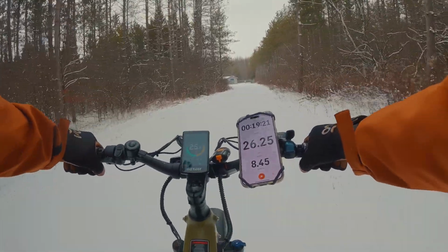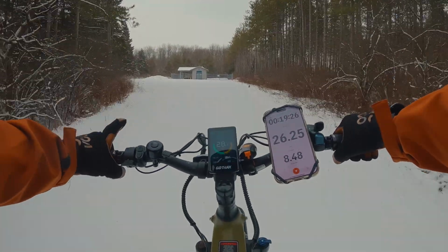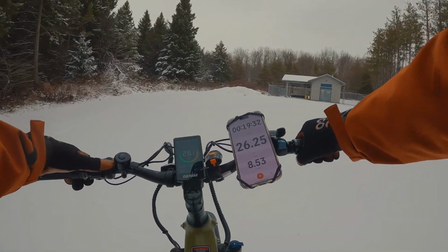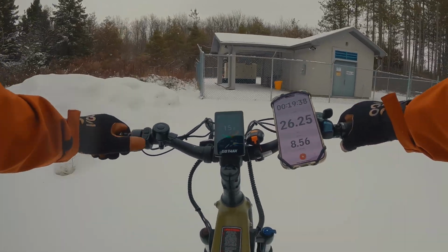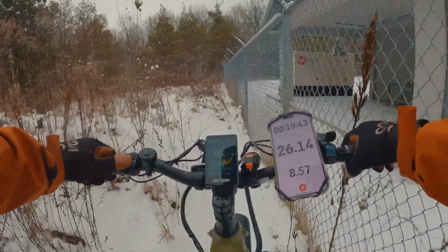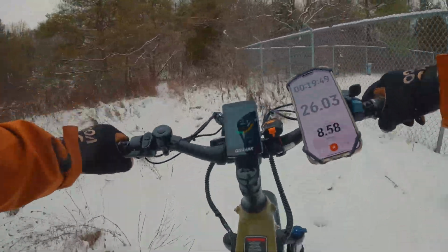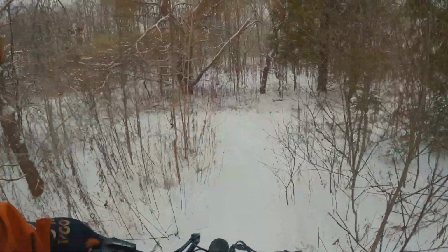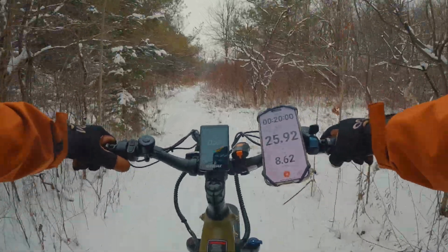Now I am in some no trespassing area, so let's make our way back to the bike trails, wherever they are. Usually there's little chutes into the forest you could dive into, and I think there is one behind this building, if I'm not mistaken. So let's see if we can make our way through this stuff here. Yeah, no problem. And yeah, I think this is the bike trail again. Let me see. Oh, it's definitely a trail, so let's ride it.